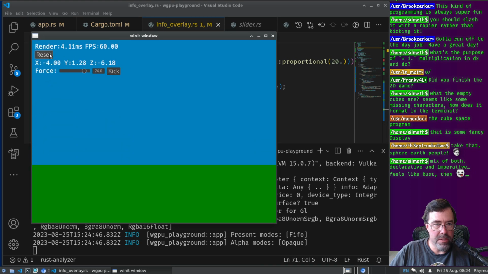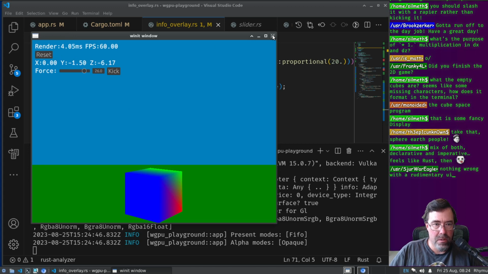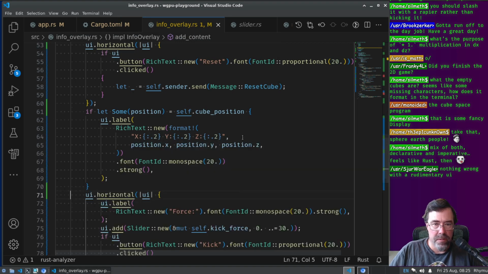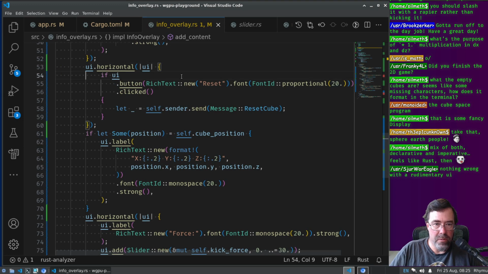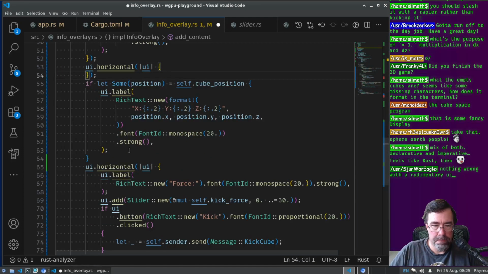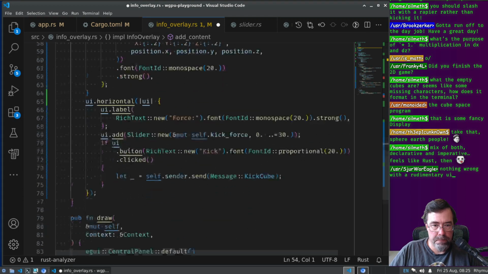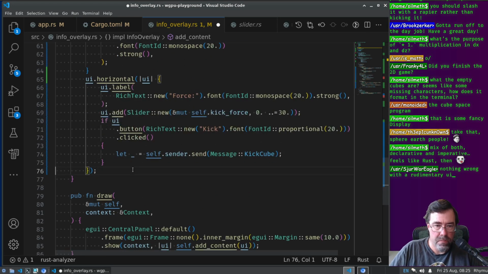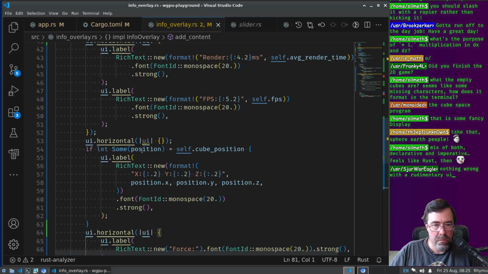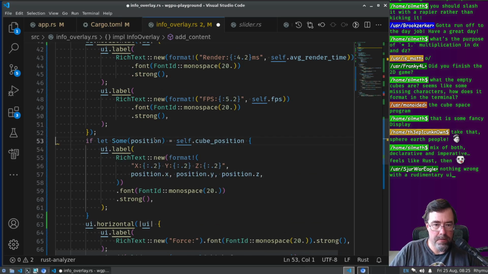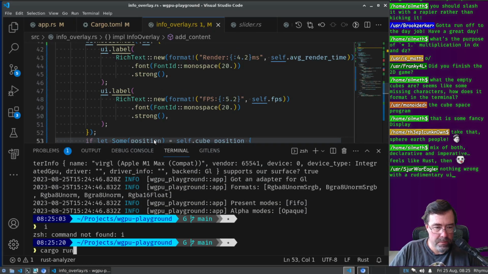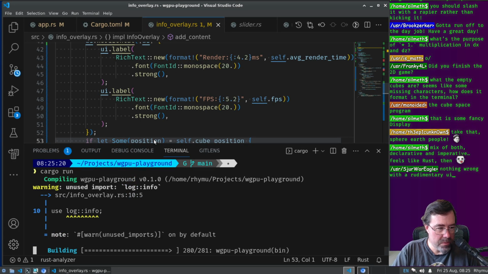Maybe reset should go next to kick though. Maybe that should say cube, and then we know that that's a force, kick, and then a reset next to it. Kind of feels more correct. We have an empty horizontal. Nothing wrong with the rudimentary UI.